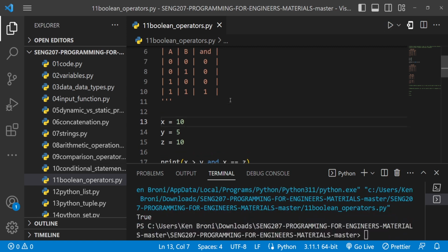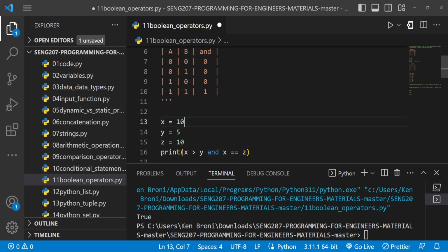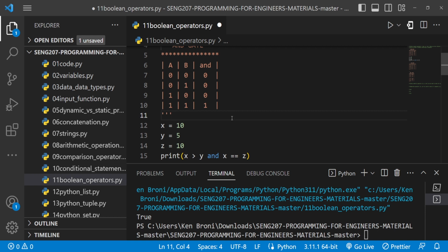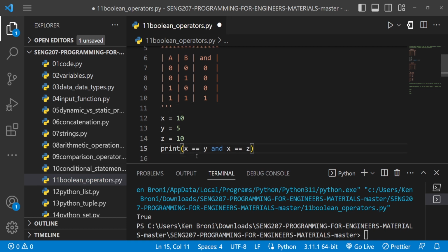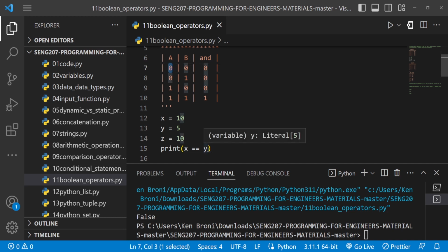Now let's experiment with the other options we have over here. Let me just bring this a little bit up so that we see the logic table as we work our way through. So let's say we have a false and a false, so 0, 0, and we are expecting to see a resulting false over here. So for instance, definitely x is not equal to y, and we can actually verify this. If I cut this, this is going to give us a false, in which case we are saying that this is a 0. So this is like the first input, which is giving us a 0.